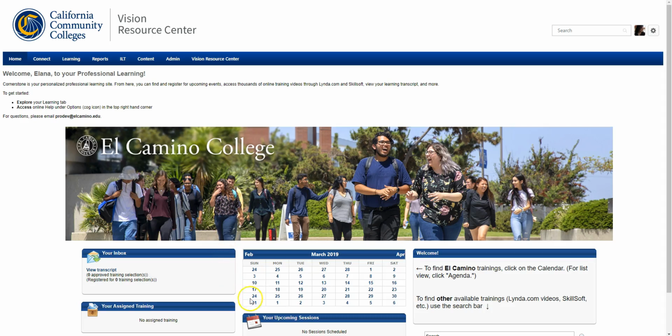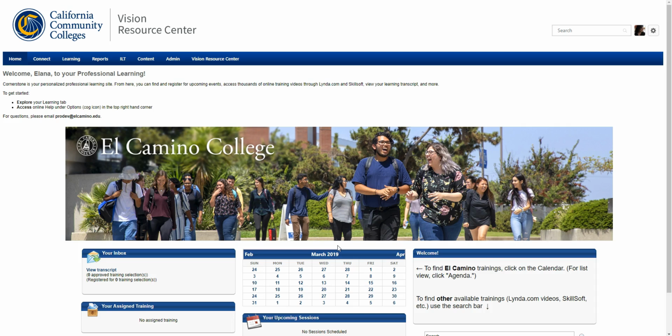When something's on the calendar in Cornerstone and you register for it, you'll automatically get your Flex credit after you attend. When an activity is not on the training calendar, you'll need to fill out the external training form so you can get your Flex. This used to be called conference requests and IPPs in PD Reporter.